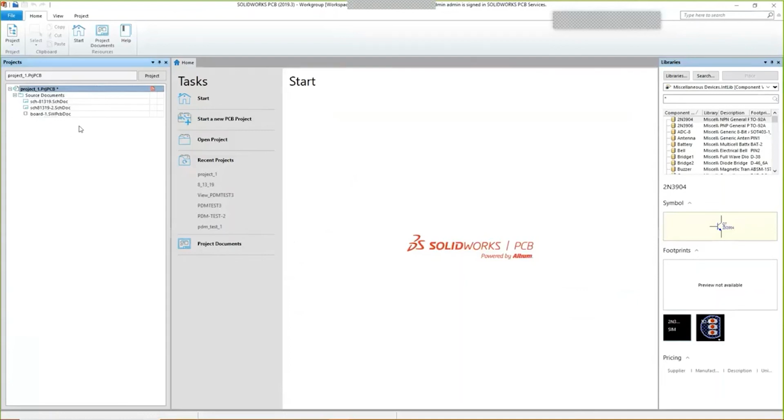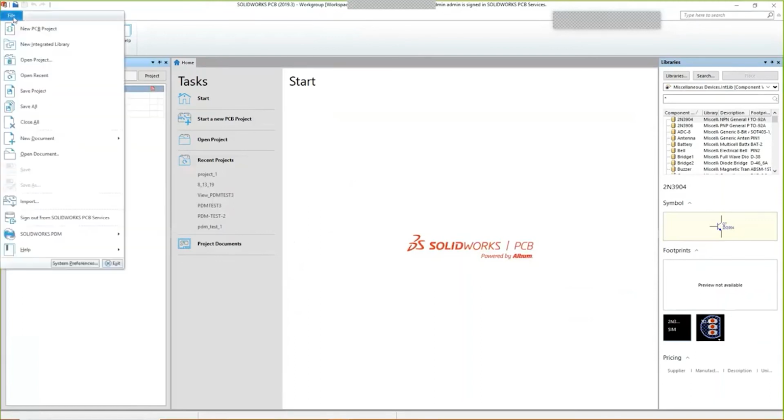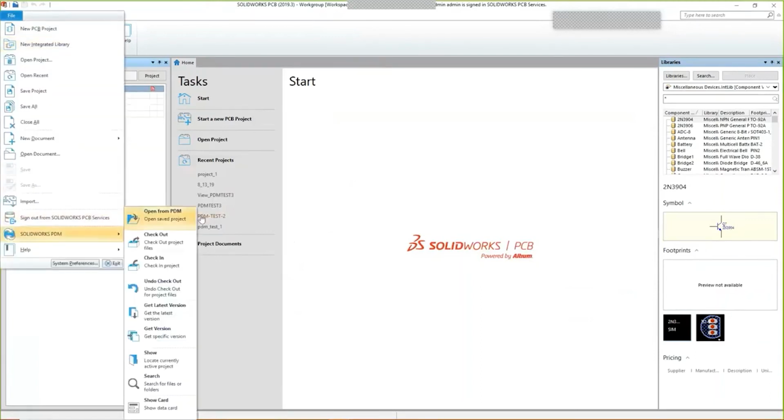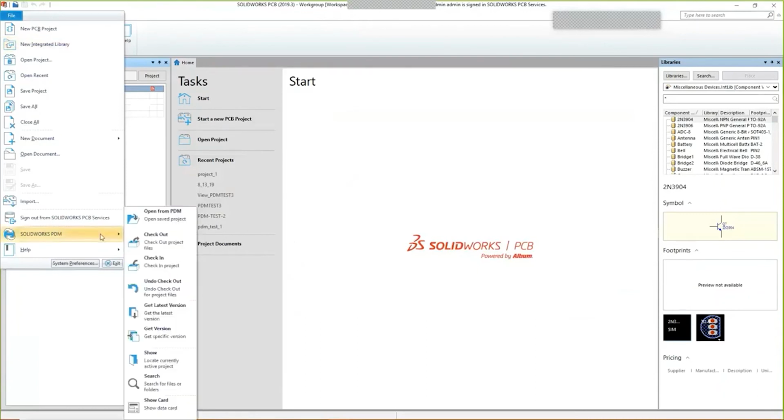So if there's multiple people with this, the collaboration and everything that's on there. So again, this one has a pullout. It's not a ribbon bar for everything. It has all the PDM functionality you would be familiar with.